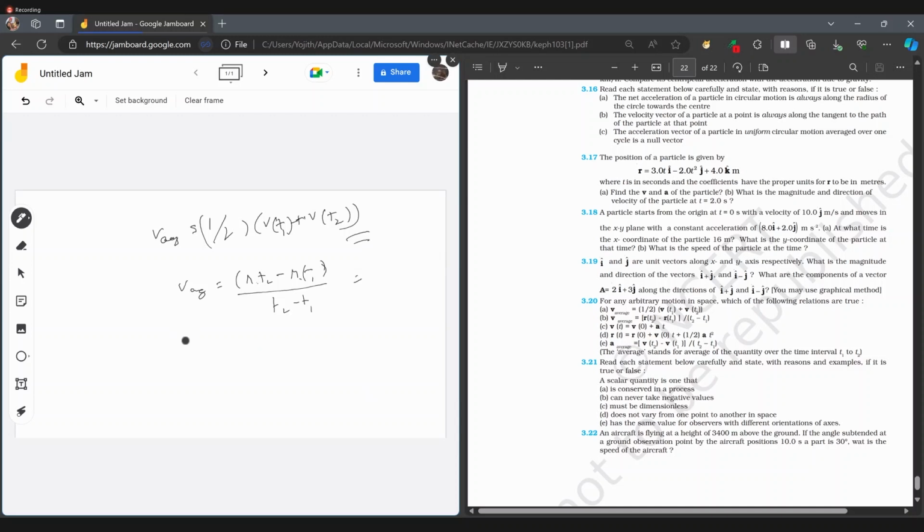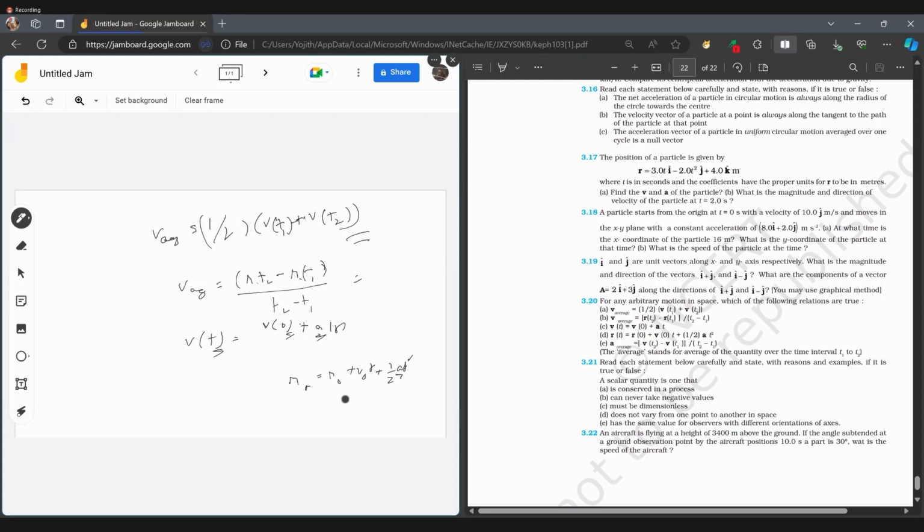Okay, next, v t is equal to v of 0 plus a into t. Okay, ఇది v at t అన్నమాట, ఇది v at 0 అన్నమాట. Okay, so this is false ఎందుకంటే acceleration non-uniform అయితే this won't hold true. Okay, next we have r at t is equal to r initial plus initial speed into t plus half a t square. Okay, this is also false. Acceleration non-uniform అయితే we can't say this can be true.